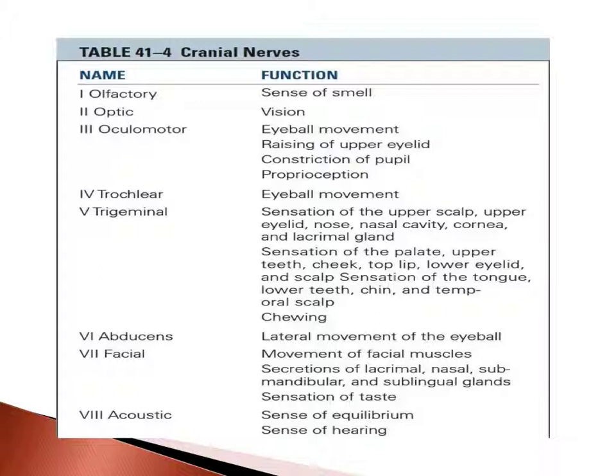This is a big part of the neuro chapter, and you guys will practice assessing the cranial nerves in lab, but please look over that beforehand so that you are familiar with it. So this box is on page 415. The next couple of slides is the same box, it's just spread out.